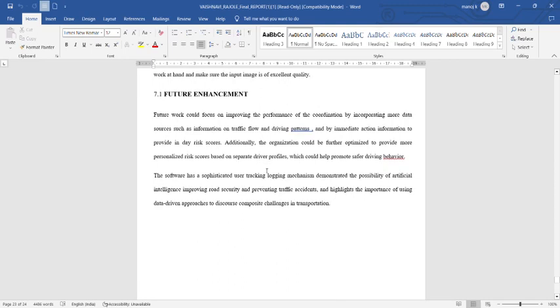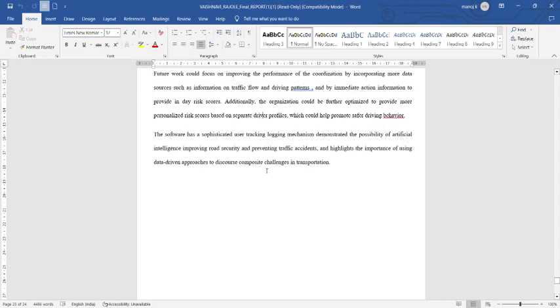Future enhancement. Future work could focus on improving the performance of the system by incorporating more data sources, such as information on traffic flow and driving patterns, and by using real-time information to provide the risk scores. Additionally, the system could be further optimized to provide more personalized risk scores based on separate driver profiles, which could help promote safe driving behavior.